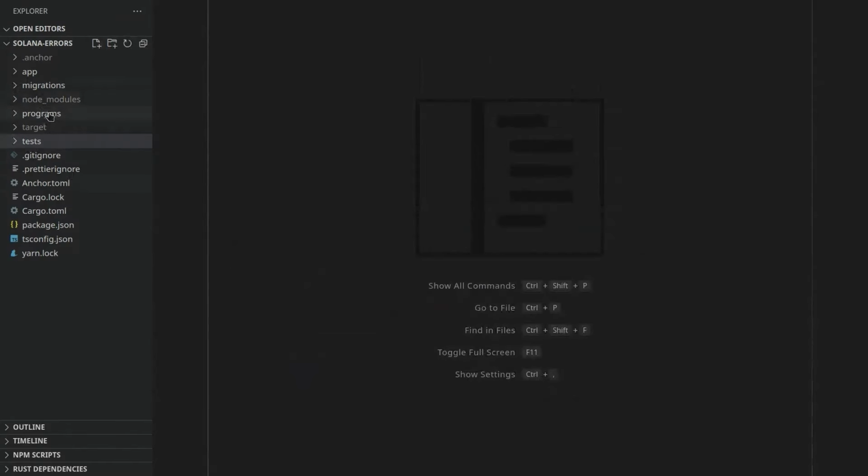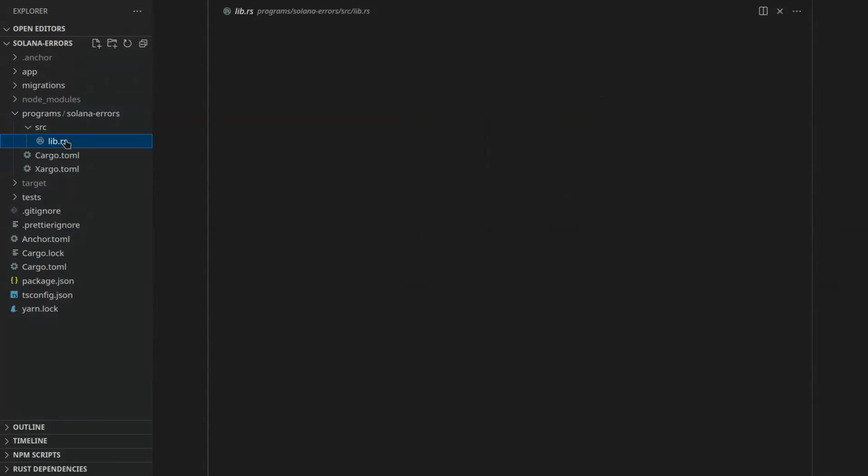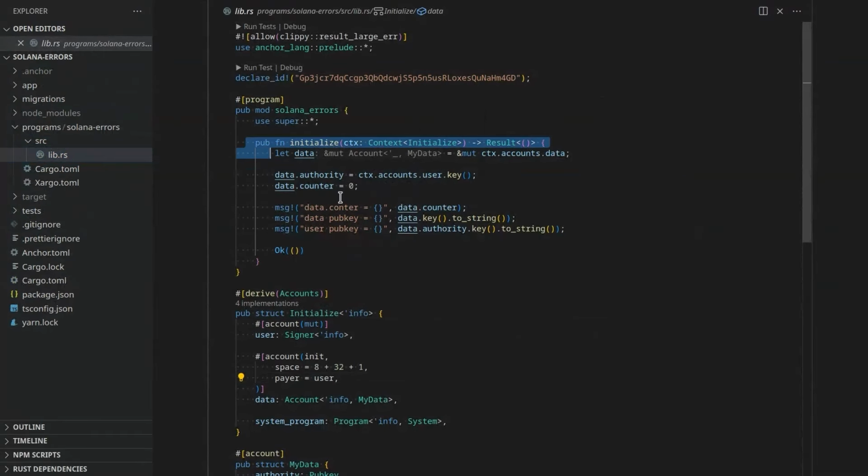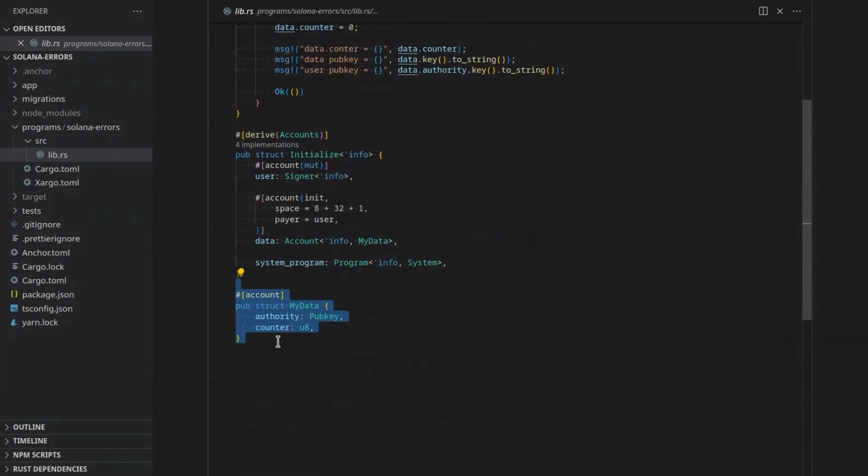As you can see, this is just a normal Anchor program structure as usual. I have a simple program here with an initialization instruction. There is one data account where we can save an authority, a public key, and a counter, which is an unsigned 8-bit integer.